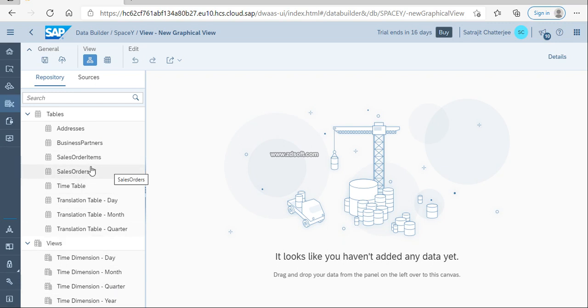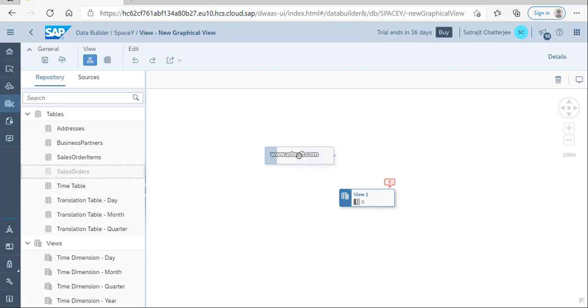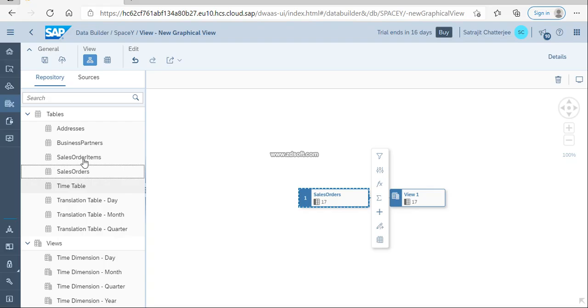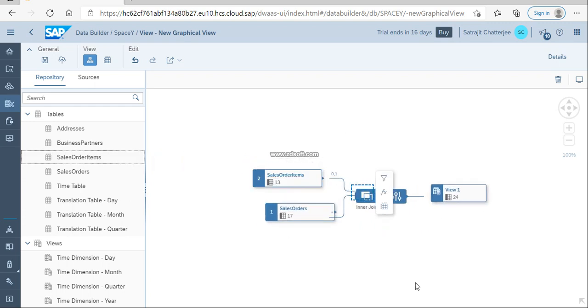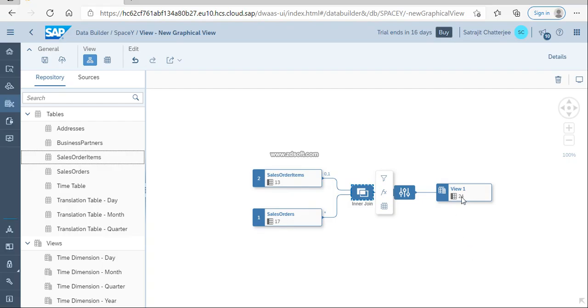We'll typically do a graphical view with a sales order and sales order items. So I'm putting the sales order here and pulling the sales order item here. You can drag and drop it on top of the sales order, so it will be automatically joined. Now see the view one.